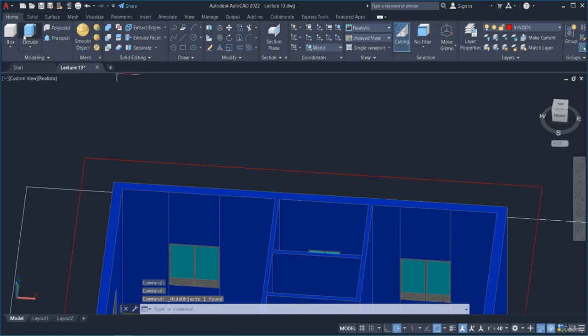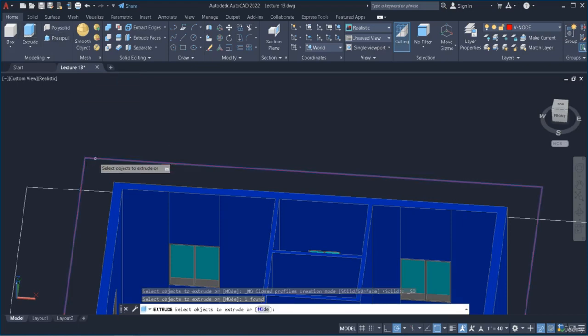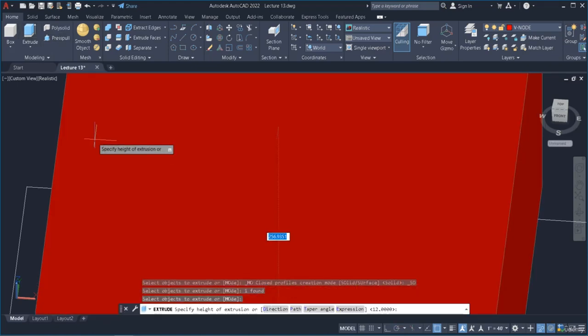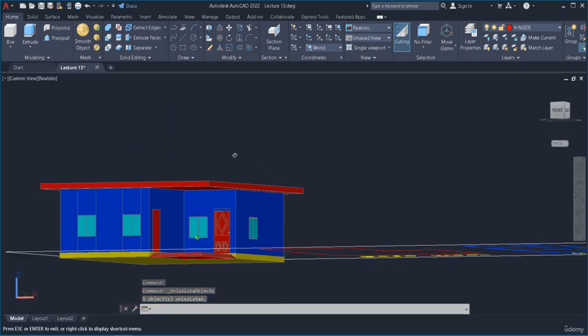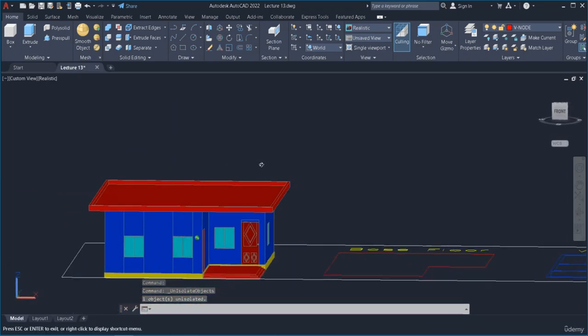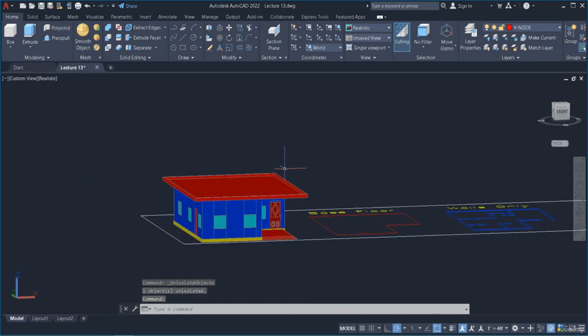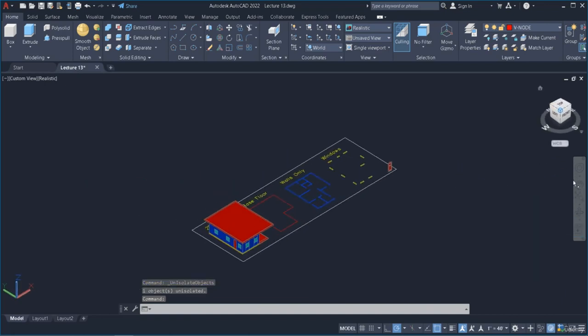As I have mentioned before, there are a lot of different approaches to do the same task, but I try to find the simplest and the easiest way for you to follow. So this time we have 3 inches and the corners are 12 inches. And this way we can create our simplest roof.